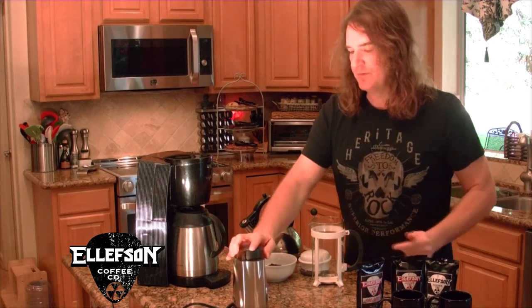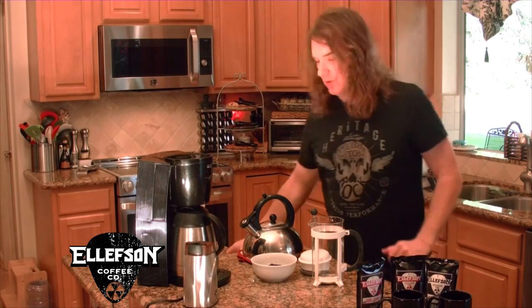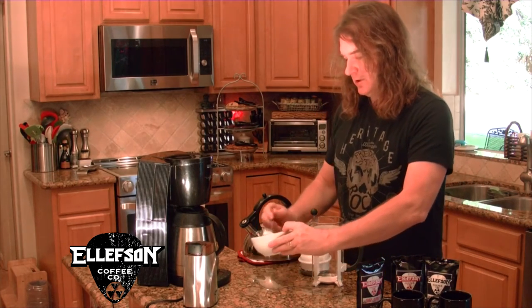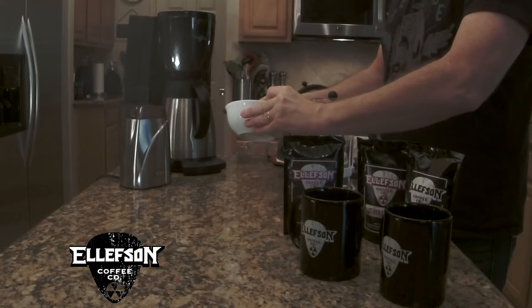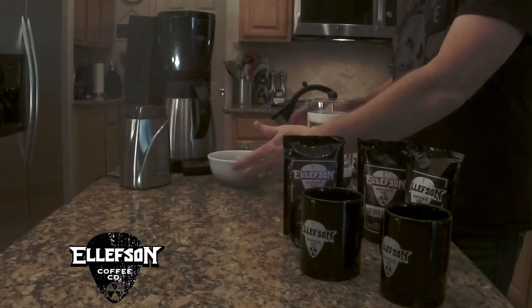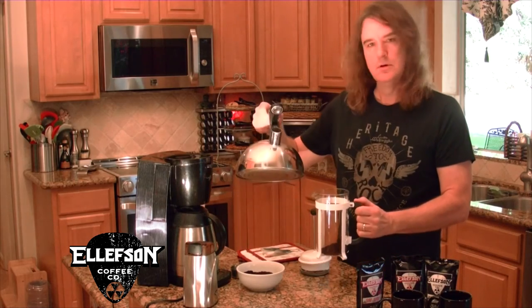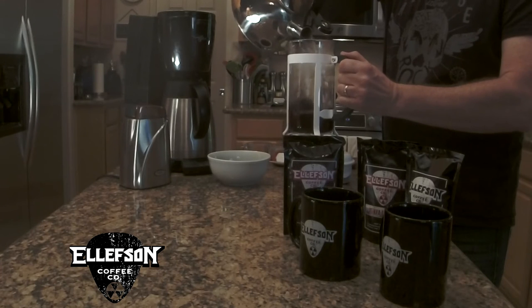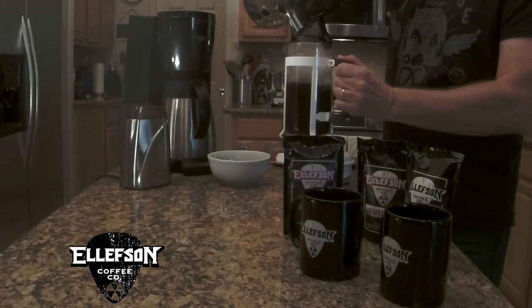And for the French press, again, I kind of learned to eyeball a little bit of this stuff. And once you do this a lot, it kind of becomes second nature. So I'm going to use 1/3 cup of coffee here. Pour that into the press. And then I'm going to add 3 cups of hot boiling water. And that's already been pre-measured, so I already know what that is.